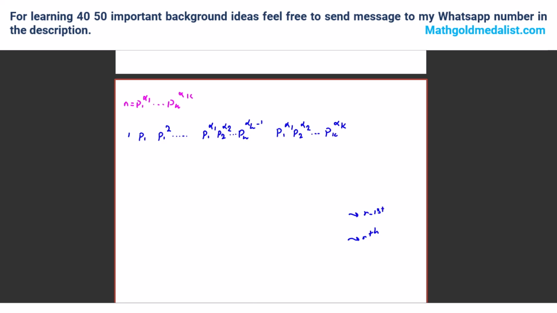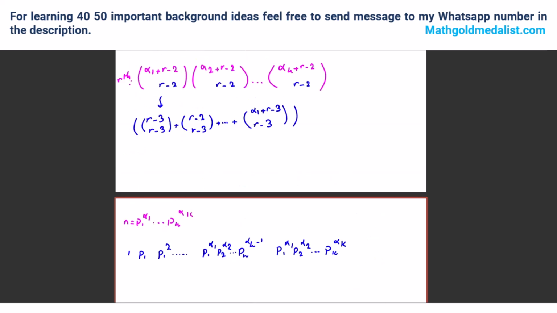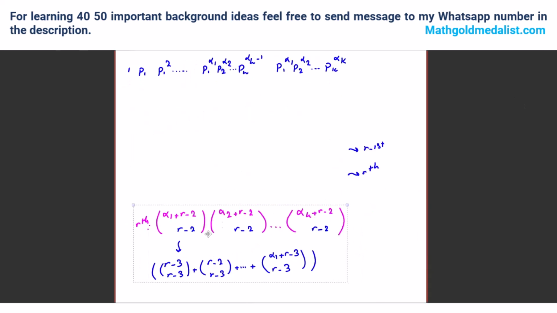So we want to use this. We can use induction on r. Let's see, in the first row it is 1, 0, 0, 0, 0, right? In the second row, do we agree it will be 1, 1, 1, 1, 1? Now the base case is r equals 2. Do you agree the base case is correct for all of them?